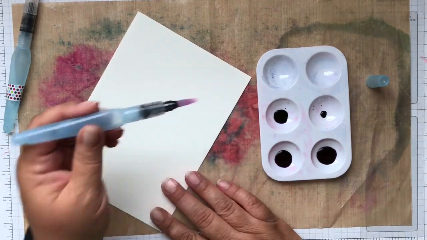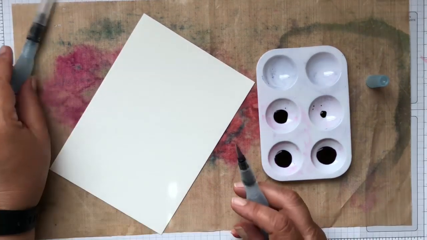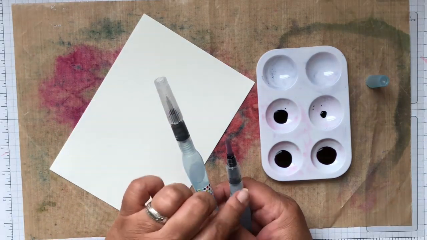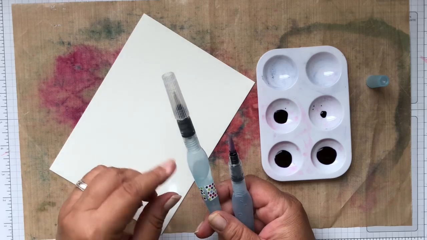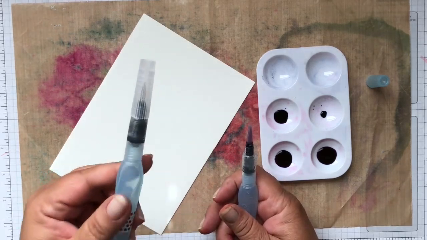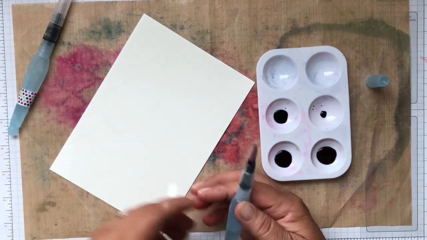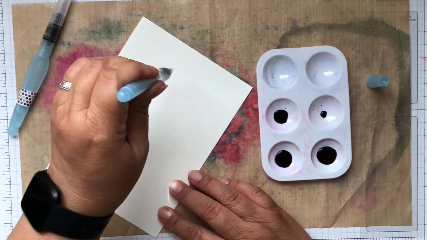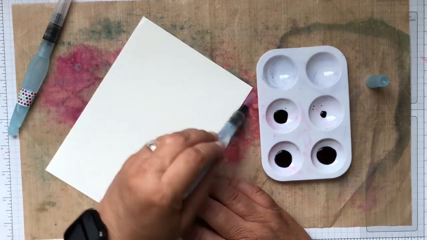Okay, so I'm just going to take my aqua painter. Oh, I forgot to tell y'all, and this one, it is marked. It's got a clear lid where this one had a blue lid. I'm not sure why. I think it's got mixed up with my other one, but it helps me. And I got a piece of washi tape on here. This has got alcohol in it, just regular old alcohol. So I'm going to take my aqua painter and just kind of put some water on here, on this paper, get it started.